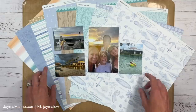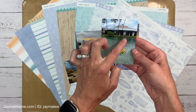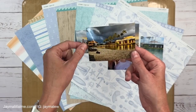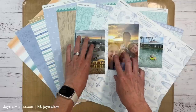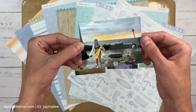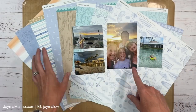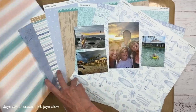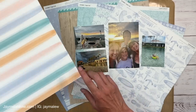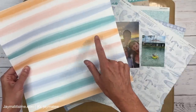For this I'm going to be using the new Cape Cod collection — it is perfect for these photos. Now if you look at these photos, there's a lot of green. The tint of the water is a little bit more green, and we have maybe a little bit of blue hue up in the sky, even though it's a little stormy. But what I really want to draw out is the sunset — see how beautiful that sunset is. I love it and I want to make that a highlight. I was really drawn to this paper; it reminded me of the sunset with these lines here.